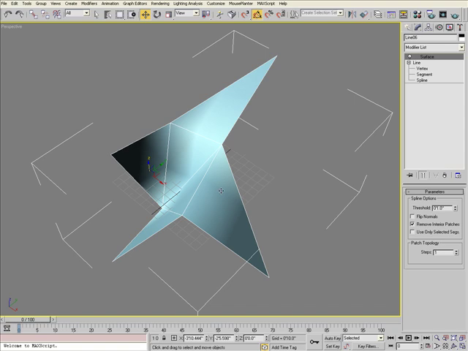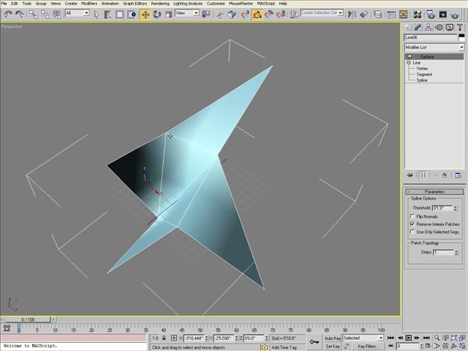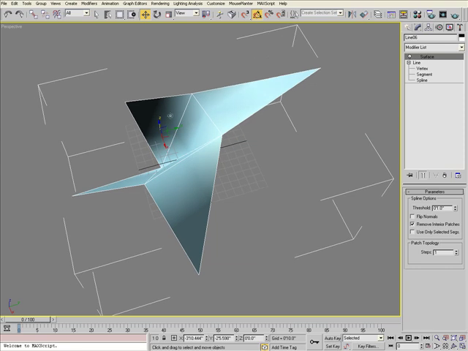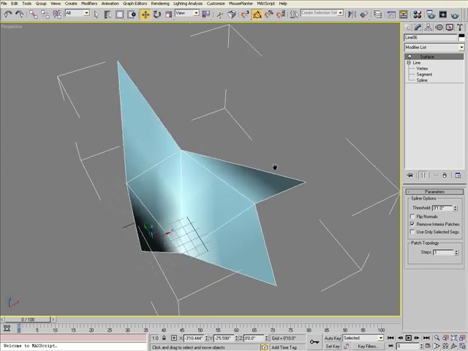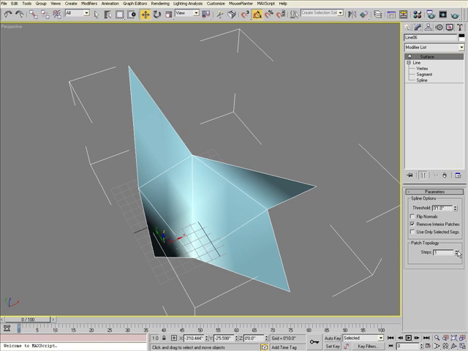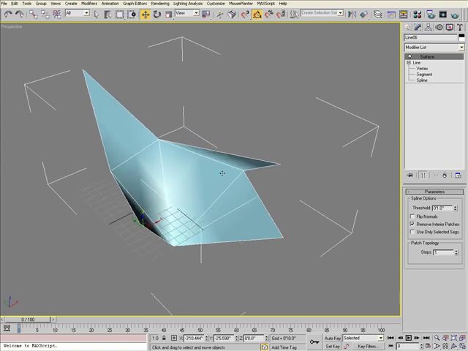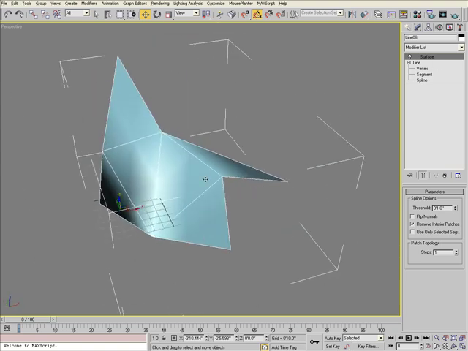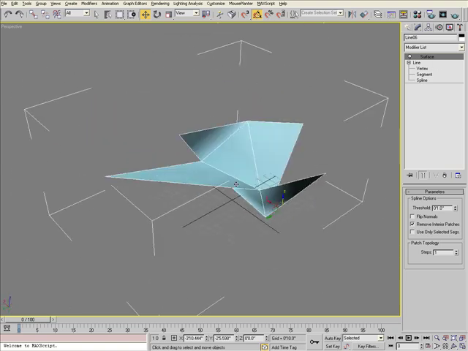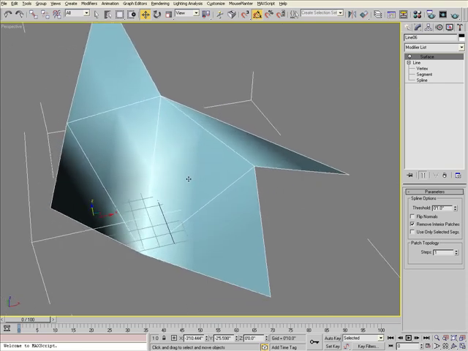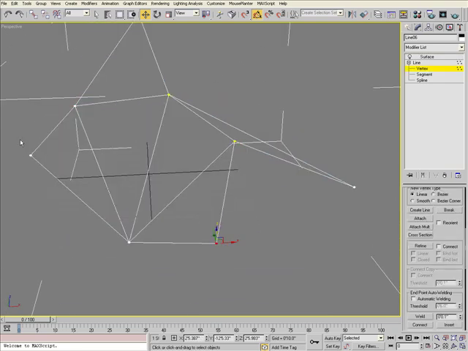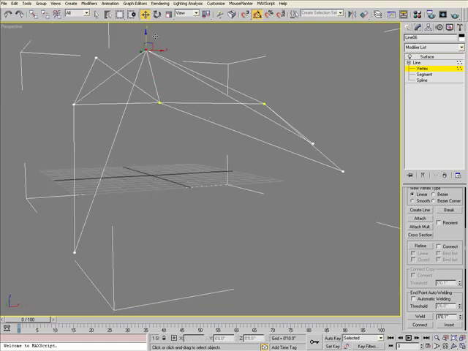If for some reason it didn't work, it probably means you have a vertex somewhere on one of these edges that's floating and is not connected through this line network. By default, you'll probably have 5 steps to your patch topology. In this example, I'm going to use just 1, and I'll show you what that does in a second. So after you've made your surface and you're happy with your form, I'm actually going to move this one down, move this one up.